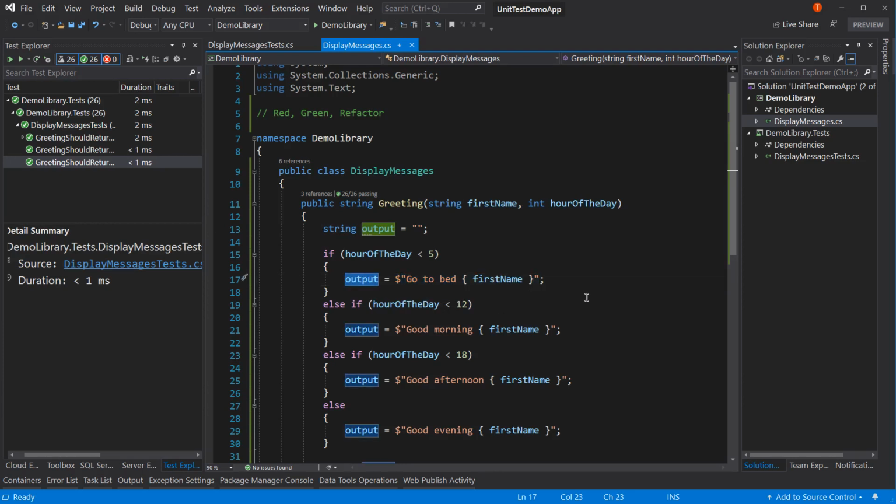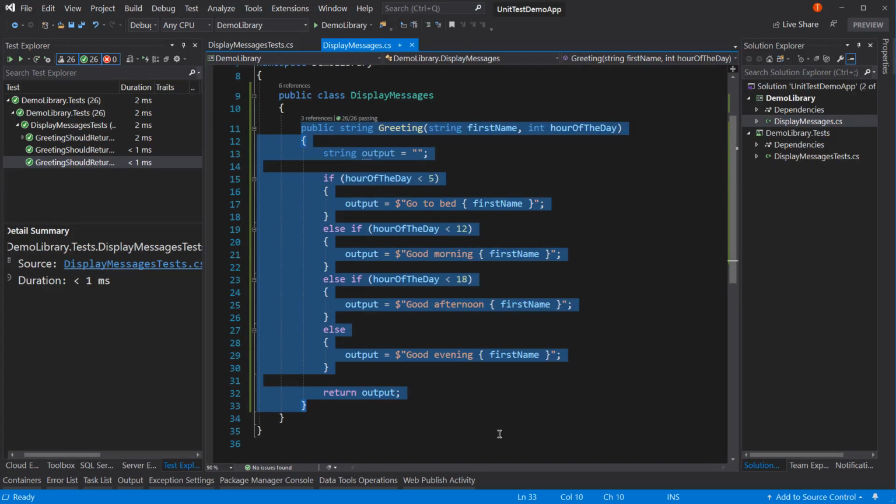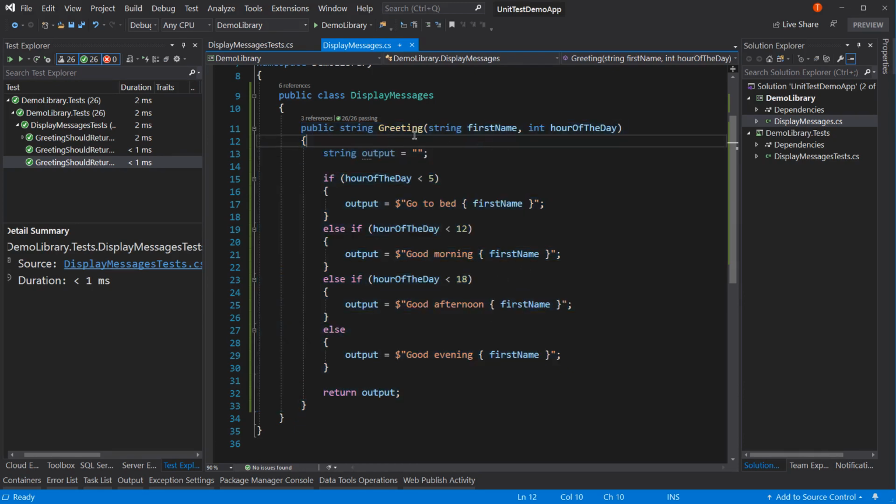That's all it does. But in the real world, you'll find that this type of method is about 2% of your overall methods. You're going to have a ton of methods that are much more complex than this, and they have what's called dependencies. So maybe this method, if it were in the real world, might be storing this information in the database before it returns it. Well, if you run your unit test over and over and over again in testing, what are you doing? You're storing these messages in the database over and over and over again. You don't want to do that. You want your unit test to be independent of your database and not mess it up.